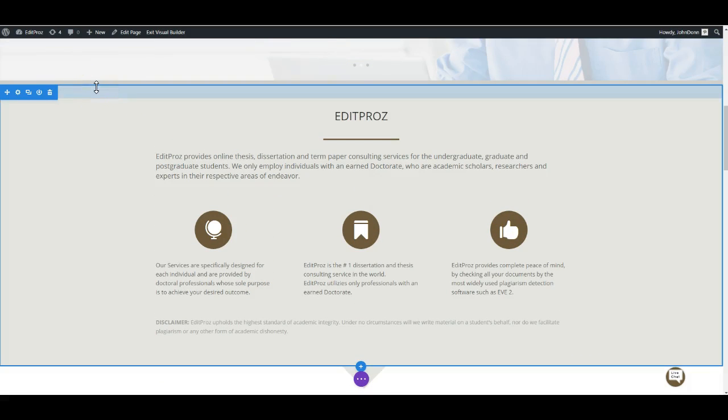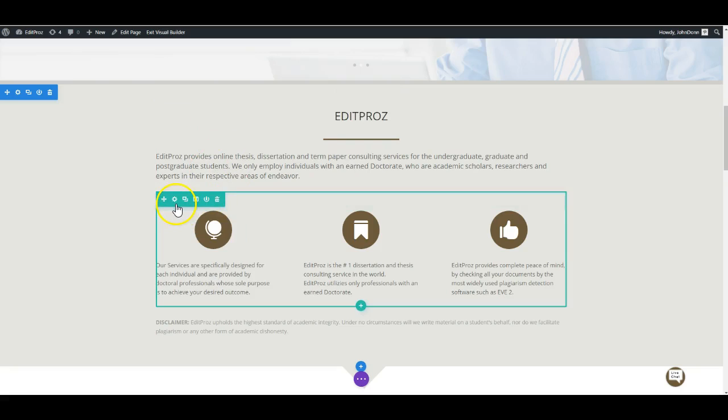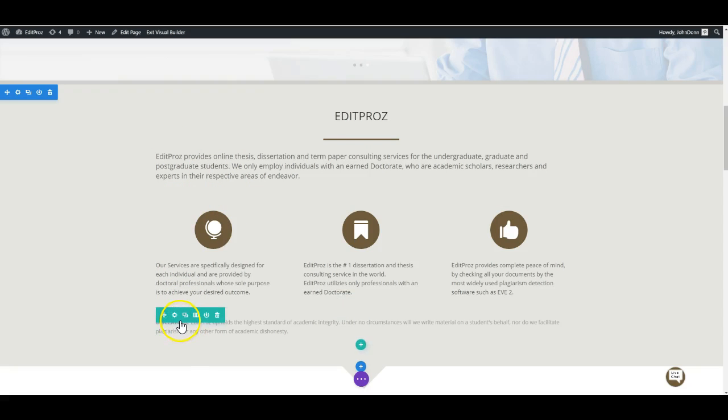Everything is organized in sections and then rows. For example, you can see this box, the large box here, is a section. Within the section, these green boxes are rows. You see here's one row, here's another row, and this disclaimer sitting in a row all by itself.